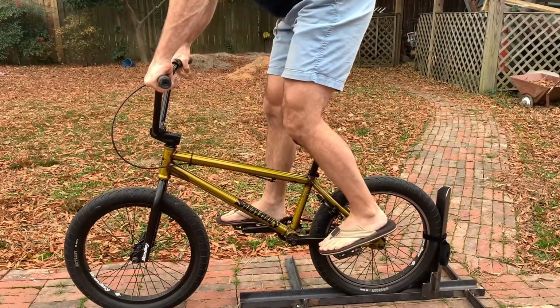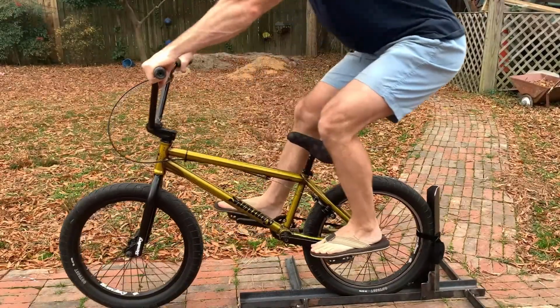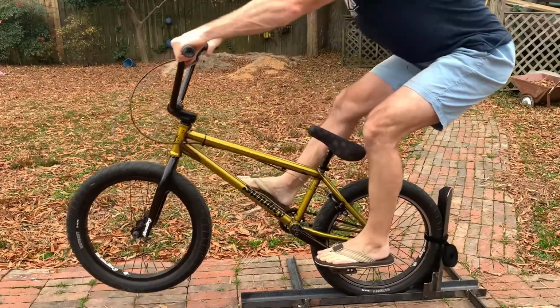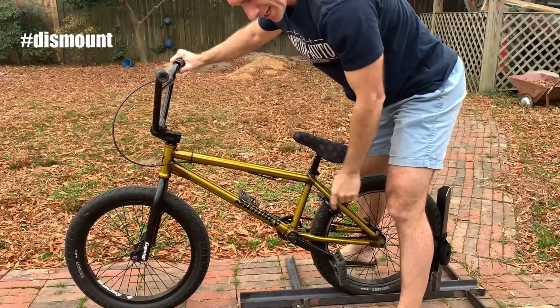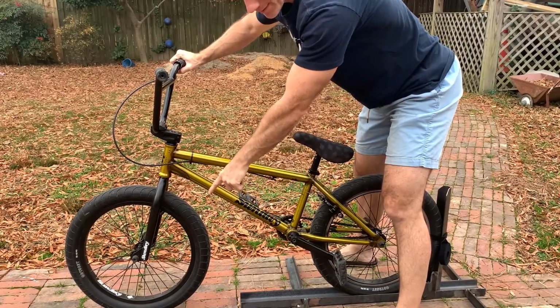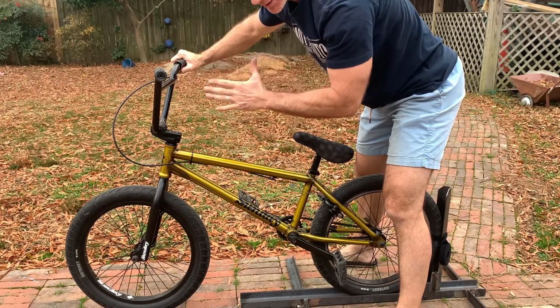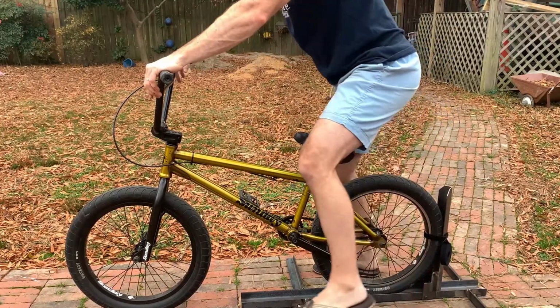All right, to start. Get that low butt positioning. Oh. So a lot of people will put a string on here that attaches to the front tire, so when you get to that point, you don't have to bail, but you can actually figure out what it feels like. Maybe we'll add that. Let's try this again though.